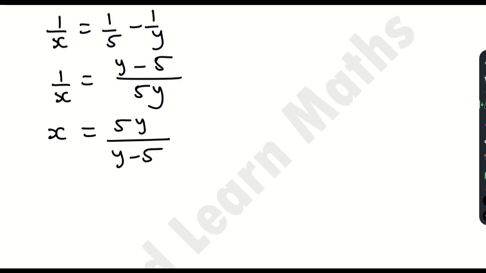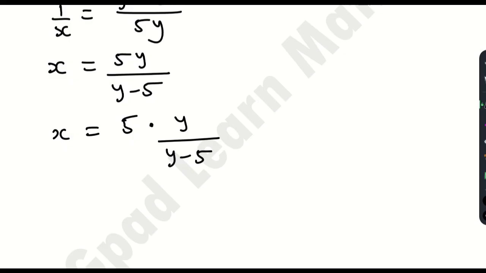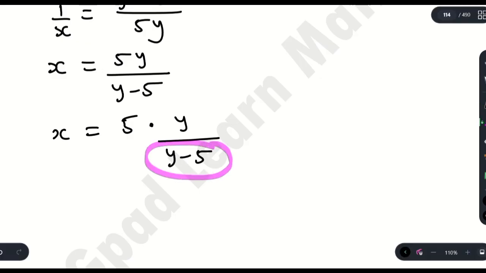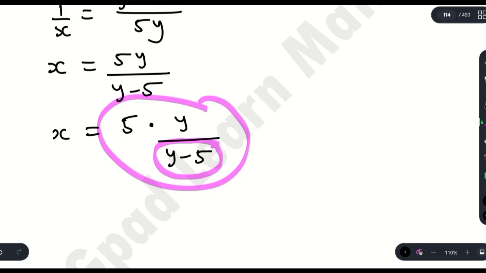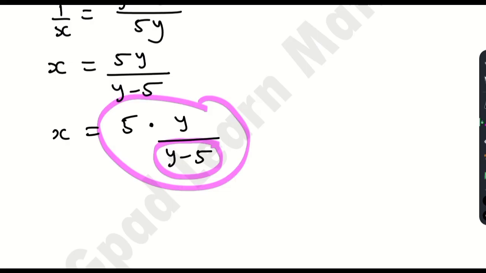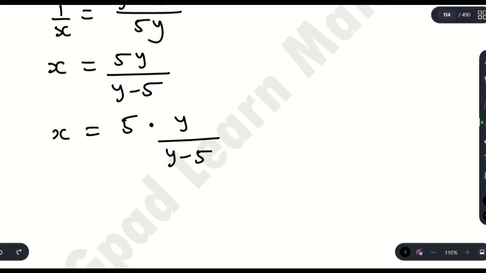We can also write this as x = 5 × y / (y − 5). Now we need another inequality. Since y is less than or equal to 10, we need the minimum value of y. We can get it from the denominator y − 5, because we know x and y must be positive. If the denominator is negative, it would make x negative, which does not satisfy our condition.